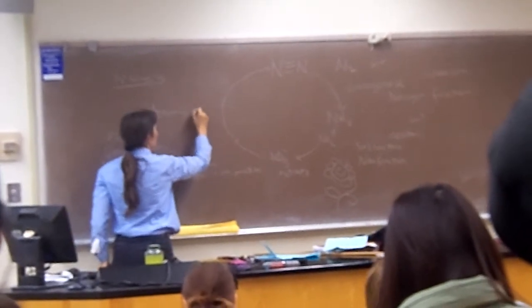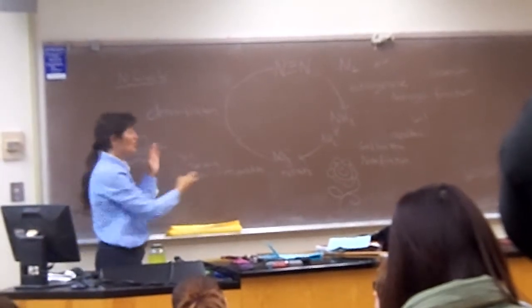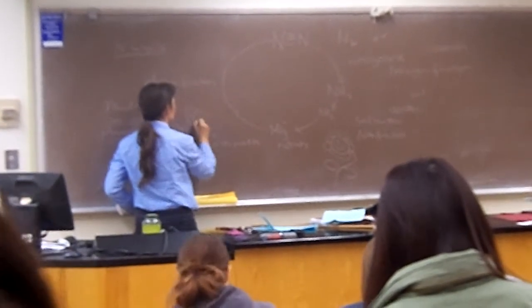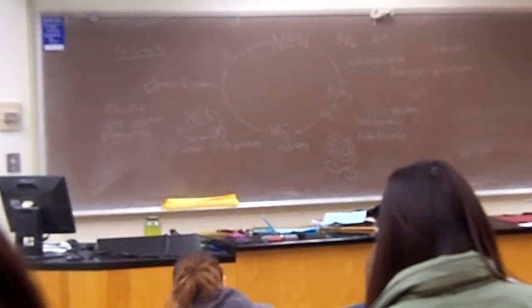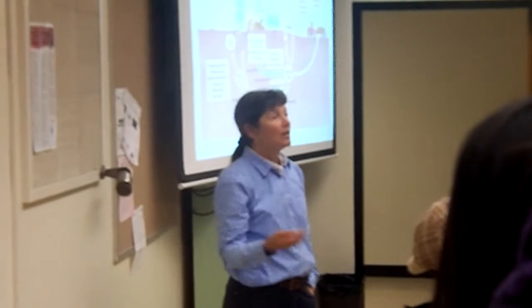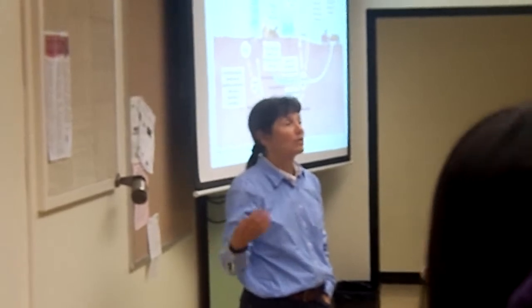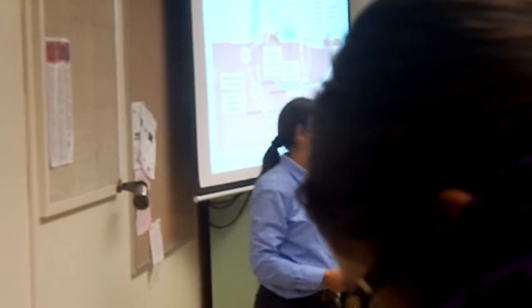Denitrification because it represents a loss of usable nitrogen, right? So if we're farmers, we don't want this to occur because it's going to make our plants very sad. We're going to have sad plants, right? So we don't want denitrification occurring, right? Especially in a drought year like this year, this is just a reminder, we don't want to water our gardens too much. If we're farmers, we don't want to over-irrigate our fields because we'll create these anaerobic environments, trigger soil bacteria to switch from aerobic metabolism over to anaerobic respiration, and we're going to get a loss of usable nitrogen. Does that make sense? Okay.